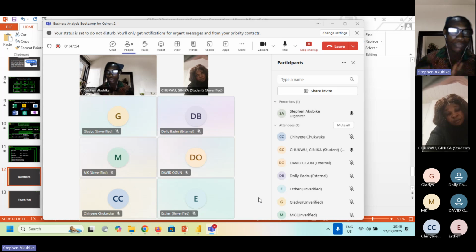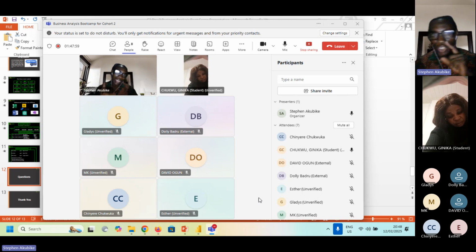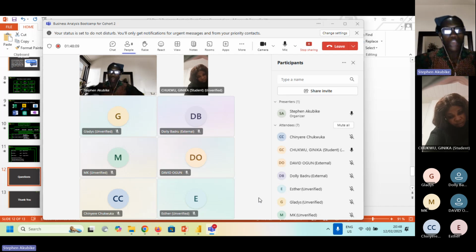Also, the classes are thrice a week, but the main classes are twice a week, Saturday and Sunday. And we've chosen the best time, 5 to 8 p.m., because when you compare all the time zones together, 5 to 8 p.m. West African time gives you an advantage of over 85% of the global time.